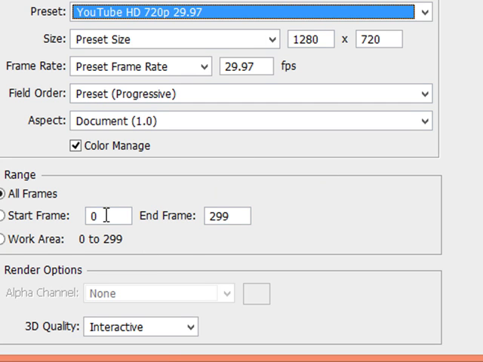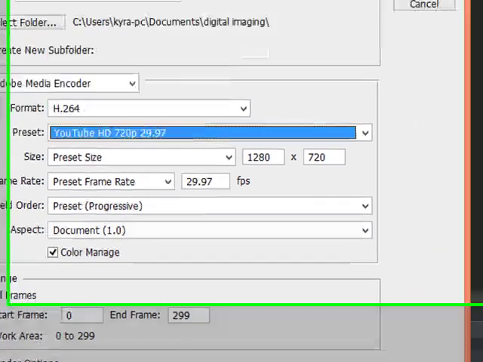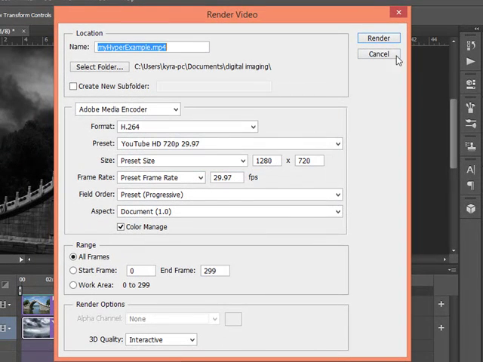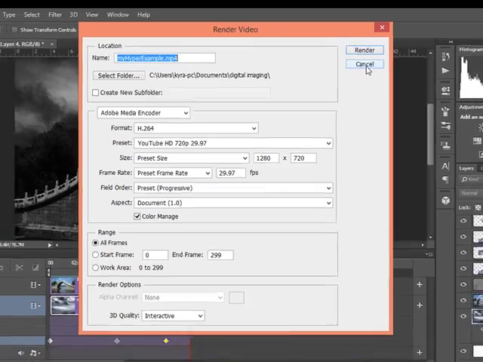This is another area though that if I wanted to control how many of my frames, not the entire video, I want to have rendered, I could change it here. But that's all, and now I'm going to press the render button, and I've already rendered it, so I'm just going to cancel that out. It will take a couple of minutes, and it sort of depends on how many effects you've added, but it could take up to 5 minutes or so. 10 seconds really shouldn't take that long though.